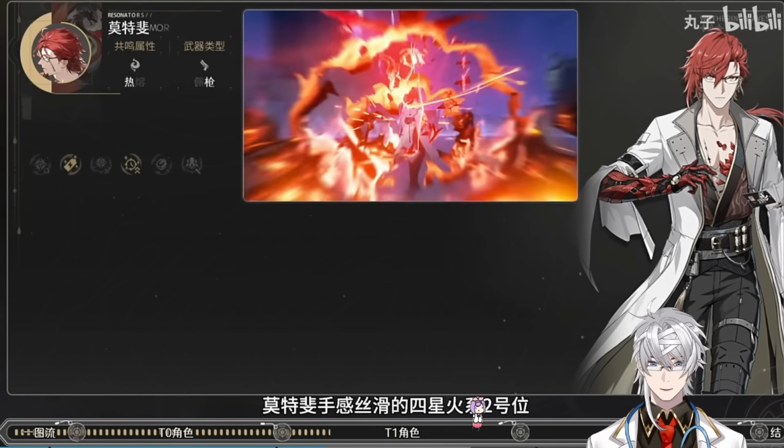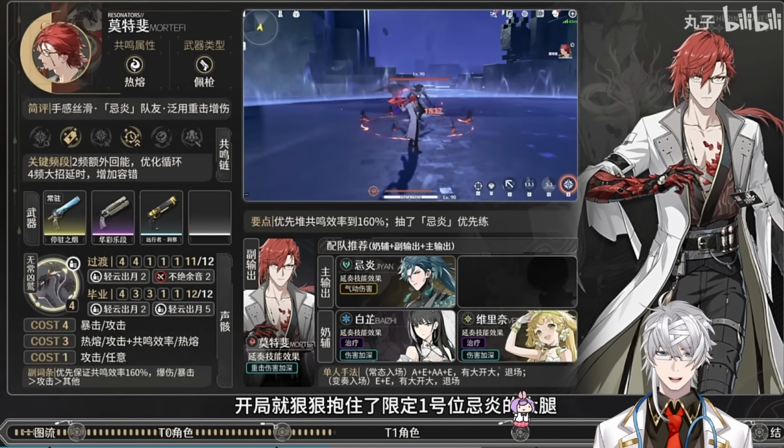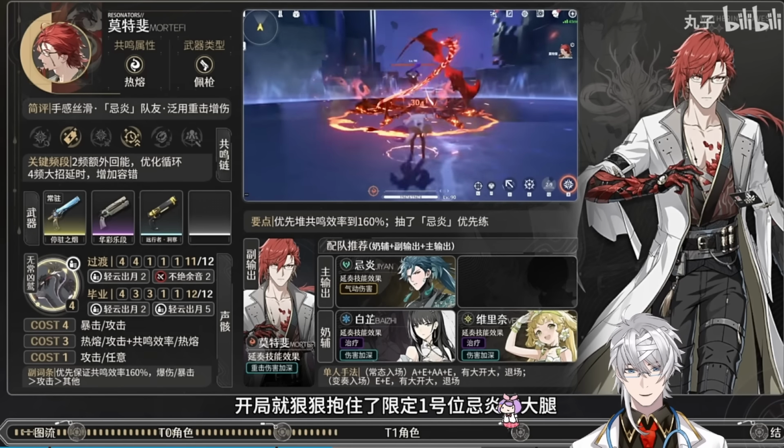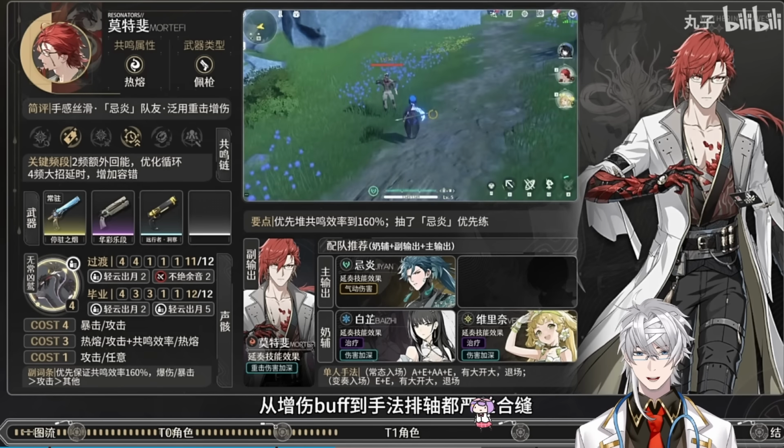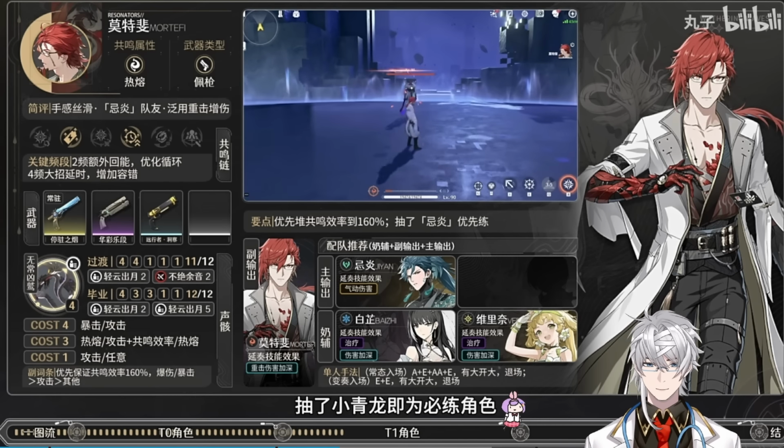Next, we've got the 4-star unit Mortefi. I'm not sure how to say his name, but he's basically Jiyan's number one support. He is the best in slot to support Jiyan, and he adds bonus damage to your heavy hits as well. There's not a lot of things to say about him.